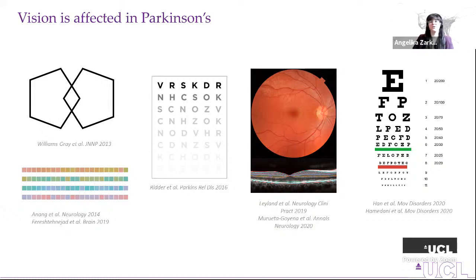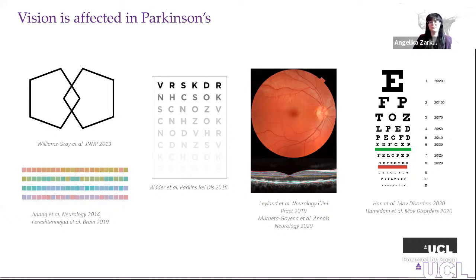So Han and colleagues followed a very large sample of more than 6 million people in South Korea, and tried to figure out risk factors that were associated with subsequent development of Parkinson's, and found that in people who went on to develop Parkinson's, they had, even years before, performed worse in these simple visual tests than people who didn't develop Parkinson's. So the visual system in Parkinson's disease is affected even as early as the back of the eyes, the retina.